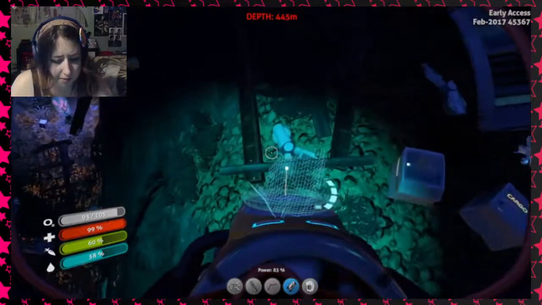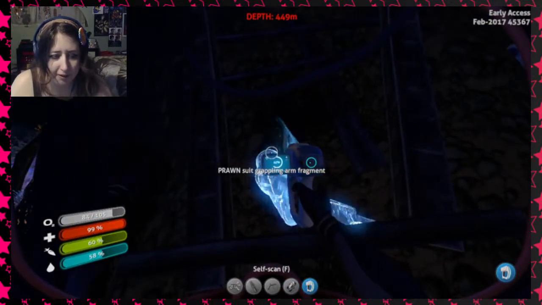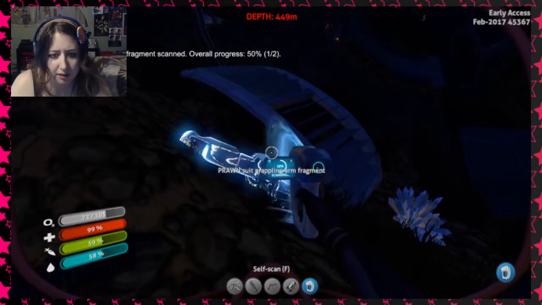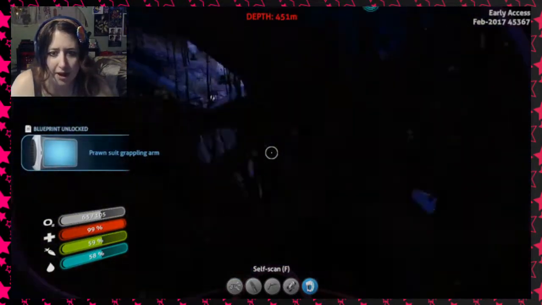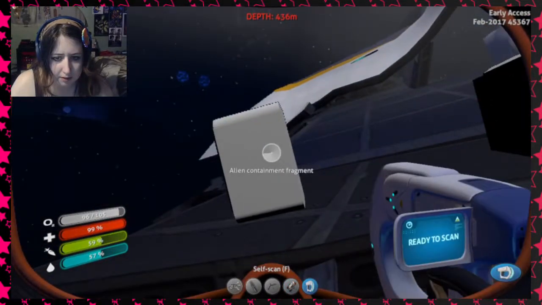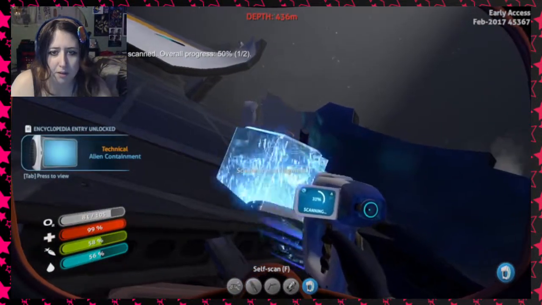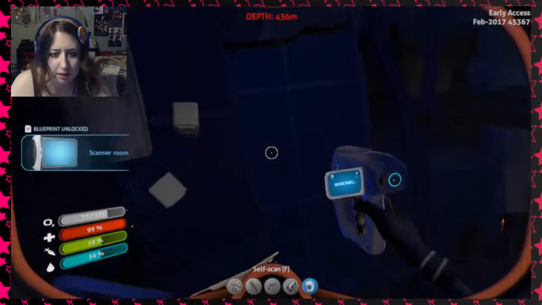Ooh, prawn arms. Nice. Oh, the grappling arm, that thing. Good lord. I don't think I can get silver out here, huh? Get some quartz. Plink. Oh, hey! I got the grappling arm. Cool. Alright, what be these? Alien containment. Cool. Scanner room. Probably got to make several trips back and forth.